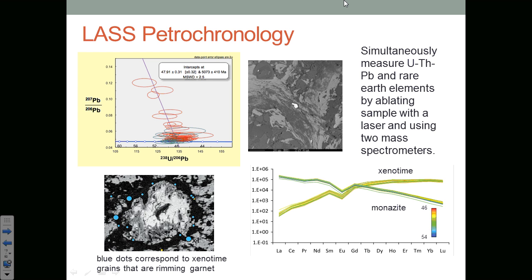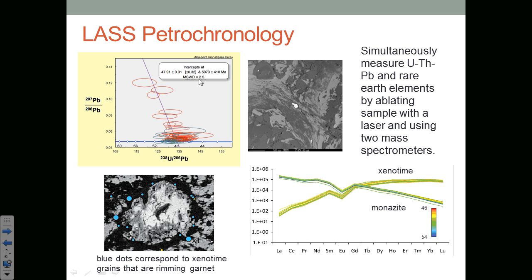But you have lots of options for how you combine your two mass spectrometers together. When we measure zircon, we typically couple it with hafnium isotopes. With monazite, we can also couple it with neodymium isotopes. So it depends on what kind of geologic question you're answering. If you have questions related to sources of magmas in igneous environments, you probably want to couple it with neodymium or hafnium. In metamorphic environments, we find that the rare earth element signature is critical for deciphering when that monazite grew relative to what garnet is doing in the rock. So the key is we're making two measurements on the same aliquot of material.